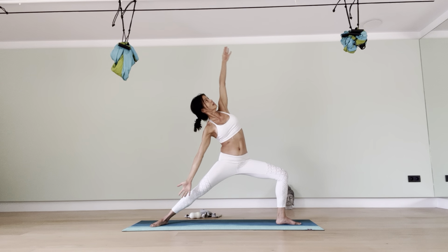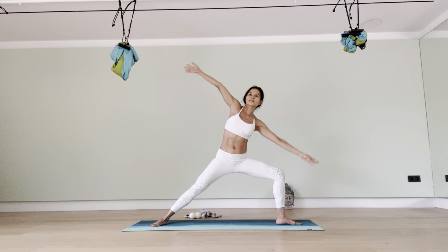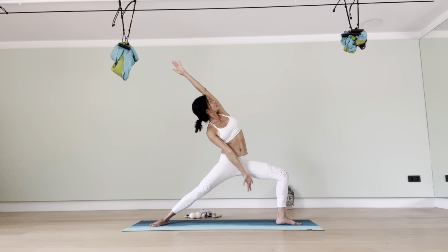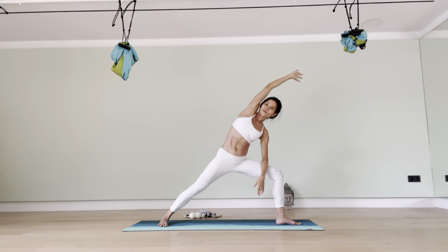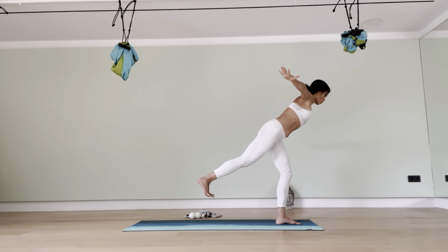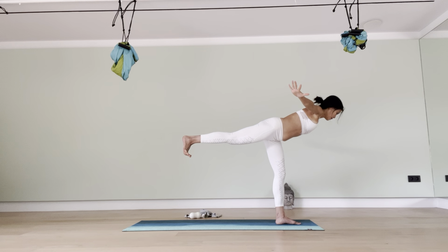Inhale, exhale, inhale, exhale. One more time, inhale, extend, and exhale, over. From here, turn the leg at the back, so the foot at the back, inhale, push the front foot to the floor and go into warrior three. Push the foot at the back towards the wall behind.